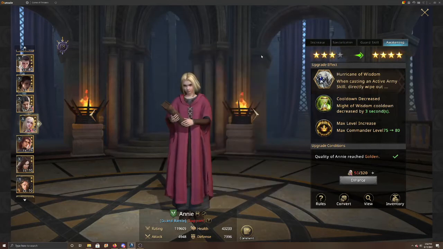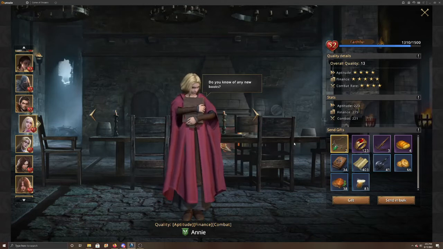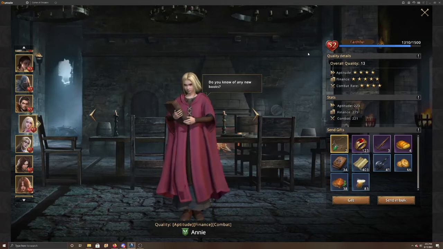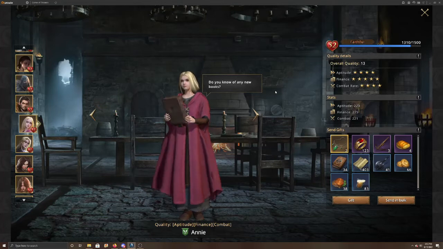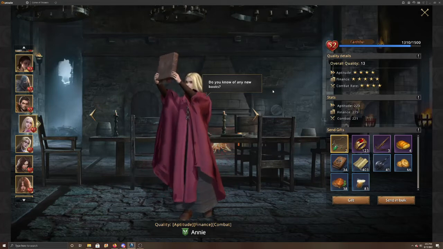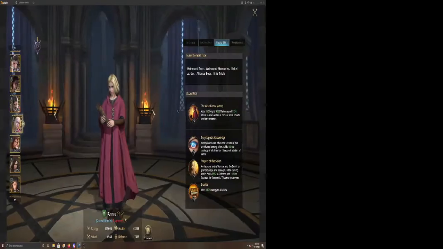So let's go check the tavern. In the tavern, Annie does have combat rate, so that's a good one to go to. And as you can see, I have her at level 52, so that is something that you're going to want to increase as much as you can. She does take books. There are a decent amount in this game that take books. Speaking of, Kevin does as well, and he's a nice one to get up there too. Your other two, aptitude or finance, are not really worthy of it. But again, the combat rate is very nice.